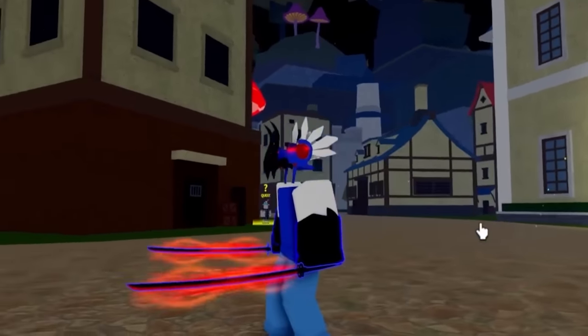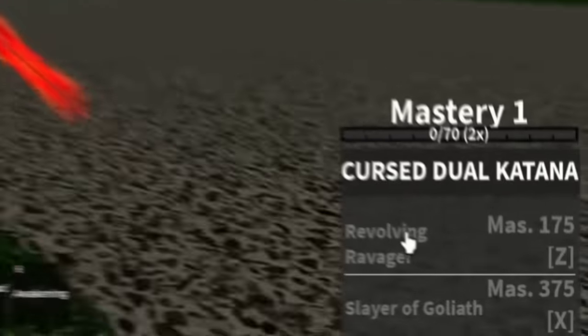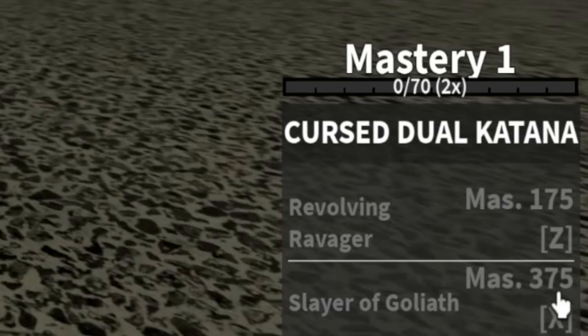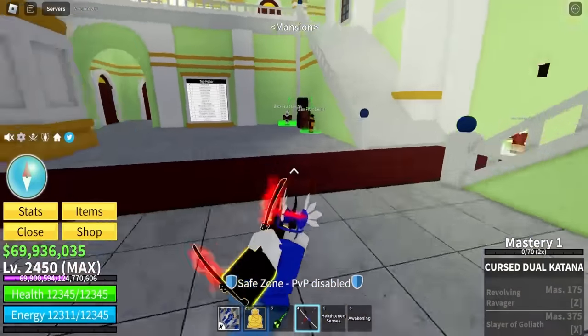And oh, look at this. Look at the aura. I feel so powerful already. But we will have to unlock both abilities, okay? Revolver Ravager and Slayer of Goliath, which is 375. That is so much mastery. Oh my god, that's gonna take so long again.